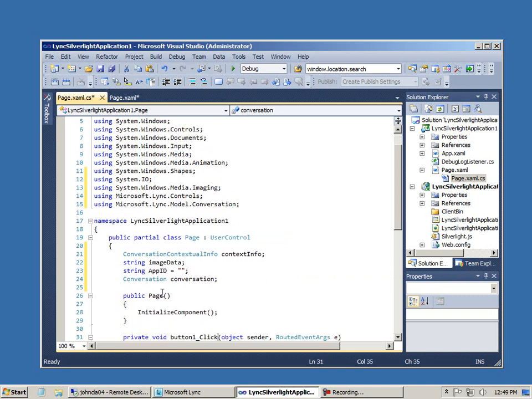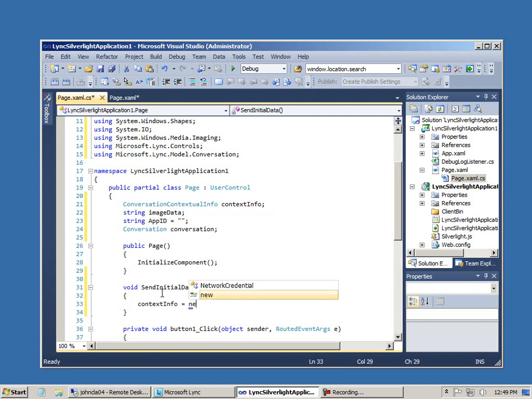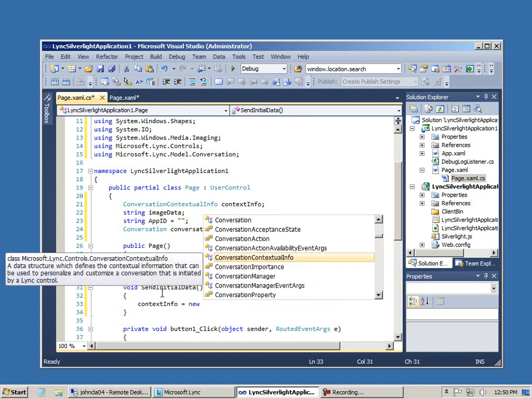Now we're going to add a method which will set up the initial context data for that initial instant message, which opens our data channel. Declare a variable and add the conversation contextual info class.